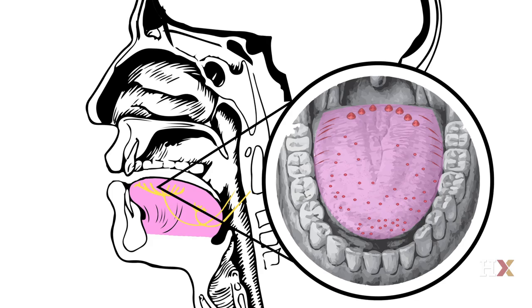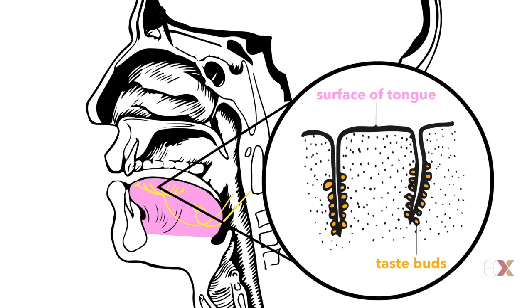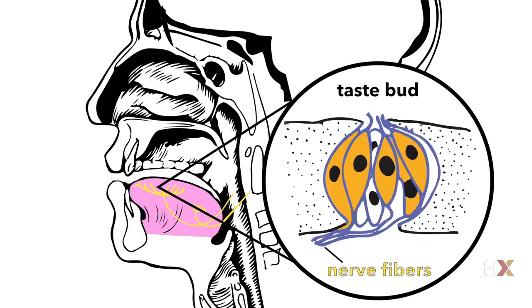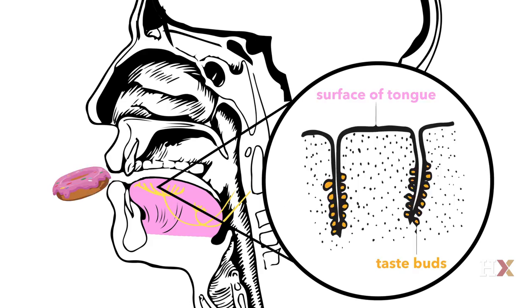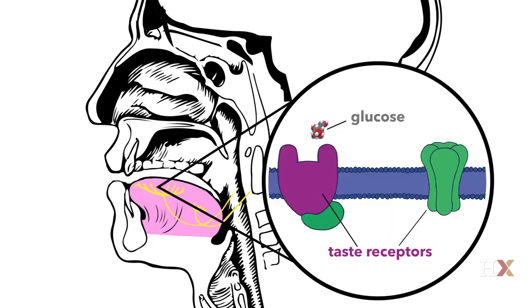If you go to a mirror and you stick out your tongue, you'll see that your tongue does not have a uniform surface. There are all these little bumps on your tongue. And you may have more or less bumps depending on who you are. It's individual. And it turns out that all of those bumps, and there are different types of bumps, but all of them, or most of them, have within them taste buds. And each of the taste buds have within them taste receptors. So when a food lands on your tongue, the molecules in the food go into the little bumps on your tongue and into the taste buds, and they interact with the receptors.